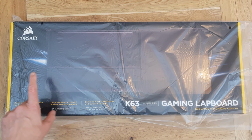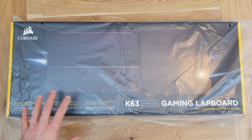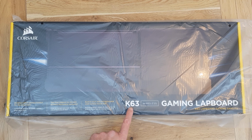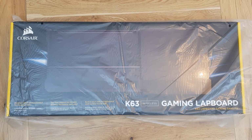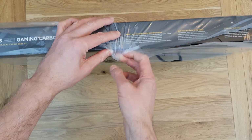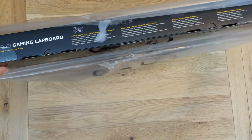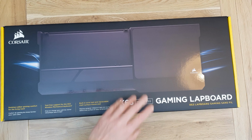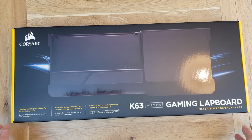It's the Corsair K63 Wireless Gaming Lapboard, which means basically you can put a keyboard in it, specifically the K63 Wireless Keyboard. And, well, you can use it on your lap. So let's just open this up. And as you can see, that's the gaming lapboard.